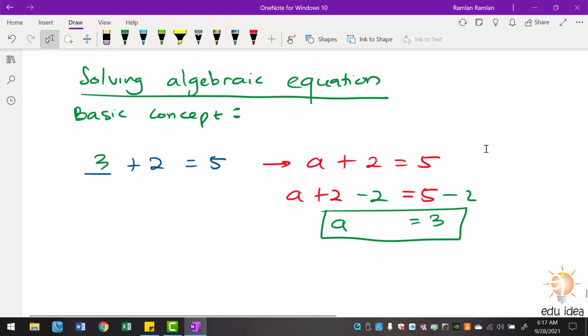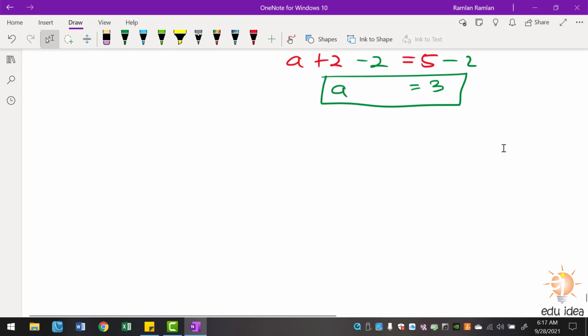Okay, let me give you another example. Let's say I have 2a is equal to 6. Okay, so just remember that in algebra, 2a means 2 multiplied by a. We don't write down the multiplication sign, because if I say a, this is actually 1a, because 1 times a is just a, right? So it's actually there being multiplied. So again, if we see 2a, this means 2 multiplied by a. So again, the same concept.